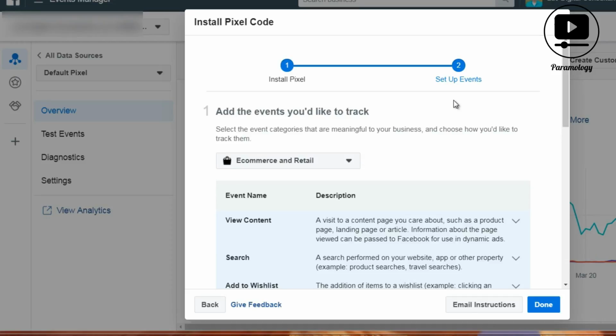Hello and welcome back. This is video number 4, and we're going to talk about standard events. So the purpose of standard events is to allow you to track what is happening inside of your funnel. So for example, if we have a funnel where we just send people to an opt-in page and our goal is to get them to sign up and give their email address to us, we want to figure out how many people are just going to the page and not filling in their name and email versus how many people are filling in their name and email.